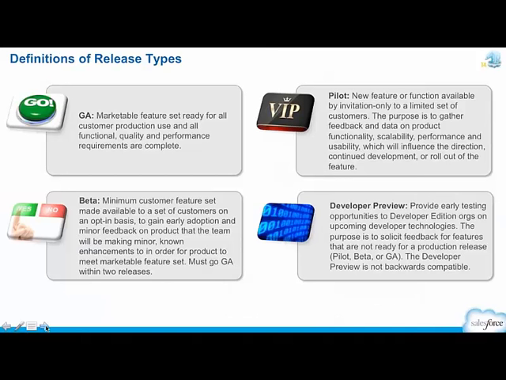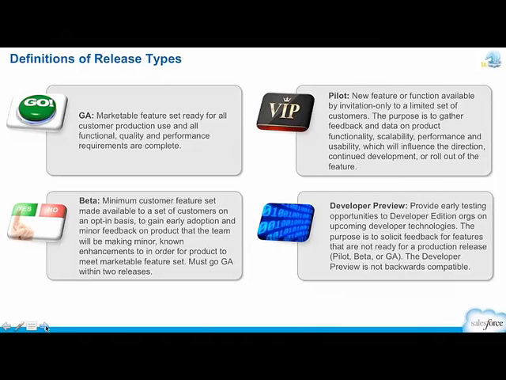Finally, just an explanation of some of the types of release features that we're going to be including. Now, this is important information because the features that you know and love that come in releases are generally what we call our GA features, GA meaning generally available. So generally available means that it is a full feature, fully tested, production ready, and it has all the features that are necessary and that you want. Generally available features typically are ones that are released as well to our entire customer set.